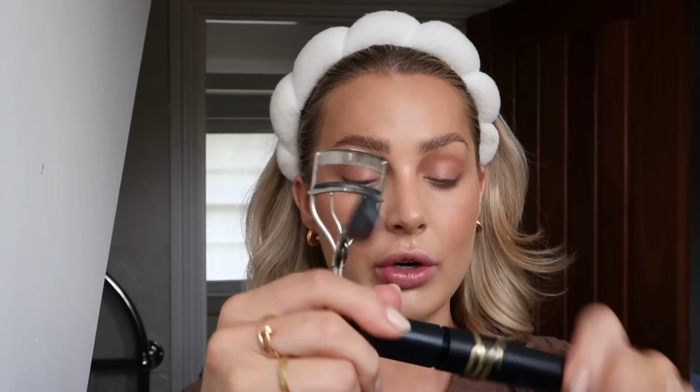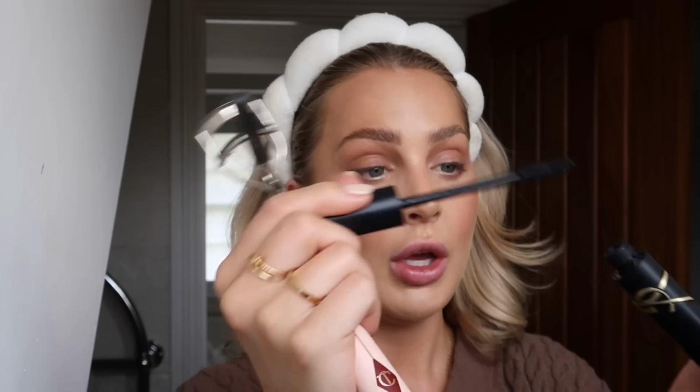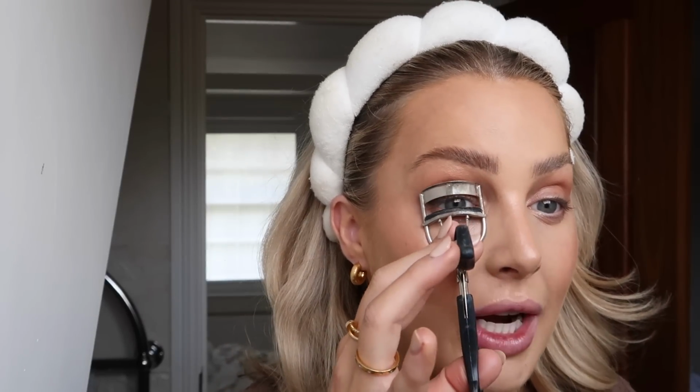Okay, then this is the step that makes it a little bit different and what I always use in the autumn months, and it's this mascara. So instead of using black mascara, which I am currently hooked on, the YSL one, it is so good. This is a black mascara, obviously, the one that I also use, but it's got a nice thick brush and it really does give your lashes a good lift. But this is the brown one that I like to use if I know I'm wearing more of a neutral outfit, which you would have seen in the last vlog. I was wearing a beige linen two-piece on both days.